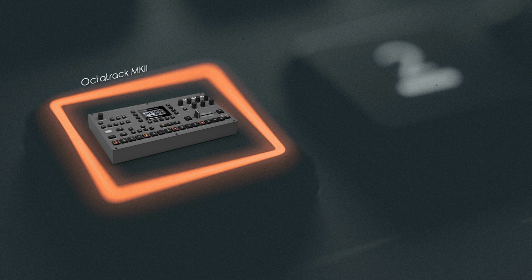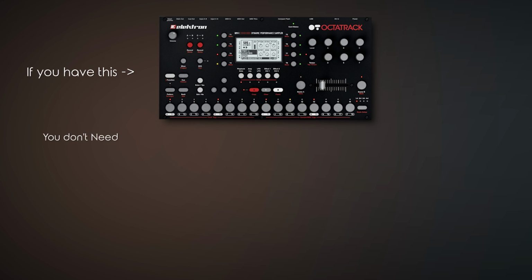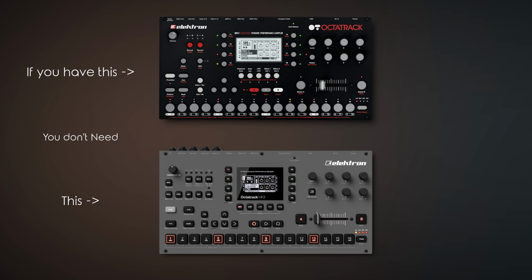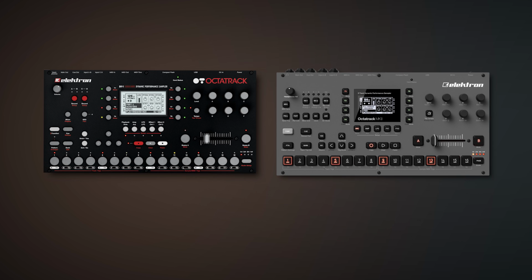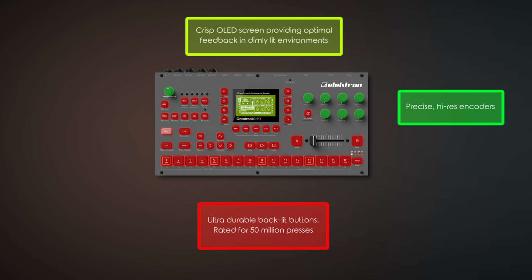Okay, when it comes to the Octatrack Mark II, the answer to the question is quite easy. If you own an Octatrack Mark I already, there is no need for an upgrade. Like Frederick said, it can be considered a mechanical upgrade only. It won't have new features like the trick conditions, and there's also nothing revamped on the software side of things. So yeah, it's more or less the same machine with new buttons and encoders and a new screen only. Yeah, okay, and with balanced inputs now. But does this justify the pretty high price tag of 1,450 euros or $1,350 respectively? For existing owners of an Octatrack Mark I, probably not.